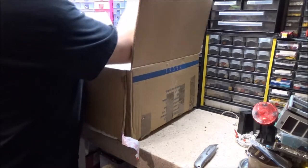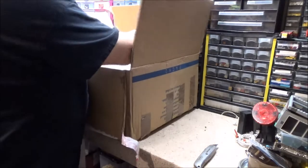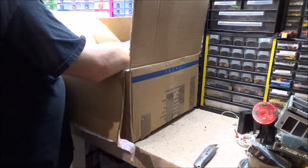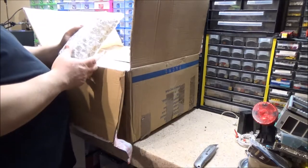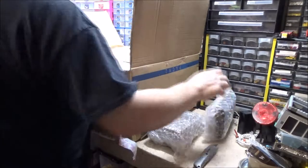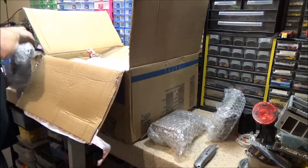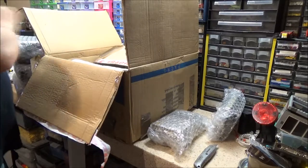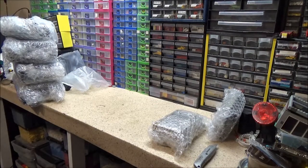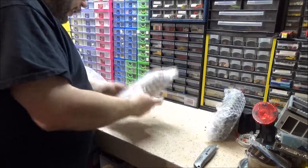Right, so I've got the rest of them in here. I'm just going to check that I have actually got 10 items. 1, 2, 3, 4, 5, 6, 7, 10. Hold on a minute. Don't tell me one's missing. Oh! Sure I bought, I'm going to have to just double check, but I'm sure I got 10, not 9 items. Though, off the top of my head at the minute, I can't remember what ones I got. We'll have a look, and if there is any issues or whatever, I'll sort it out later. One's gone adrift. 1, 2, 3, 5, 6, 7, 8, 9.